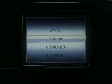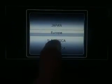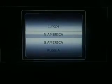Radio set: you can choose the radio area. If you are in USA, you need to choose North America.